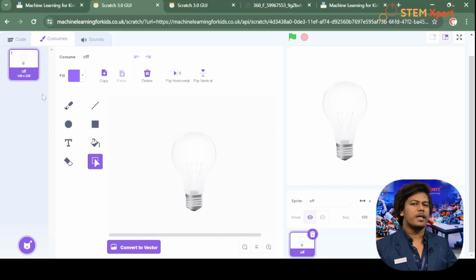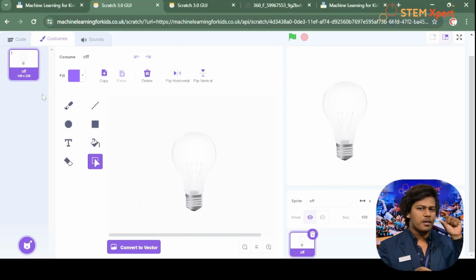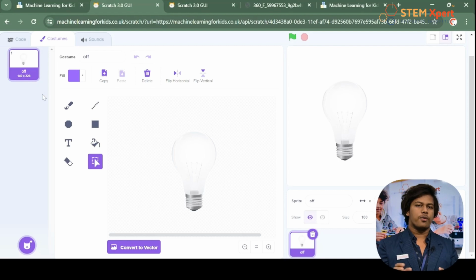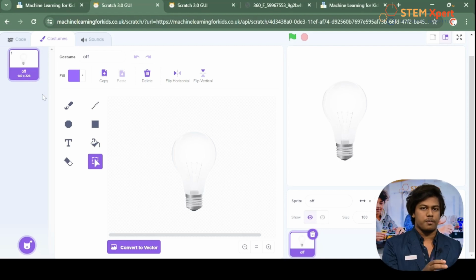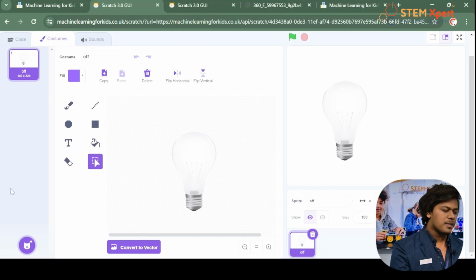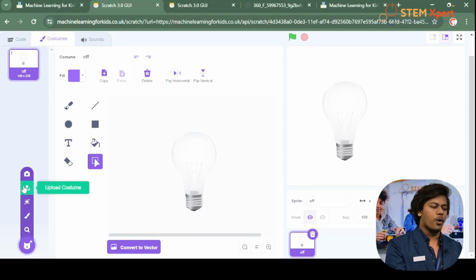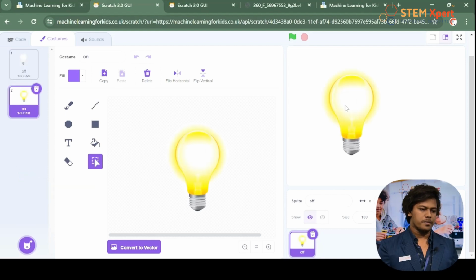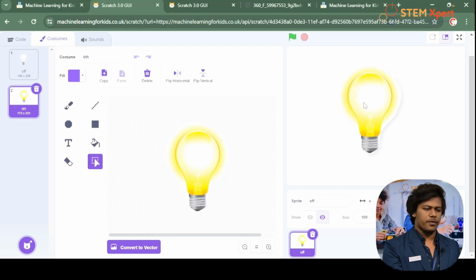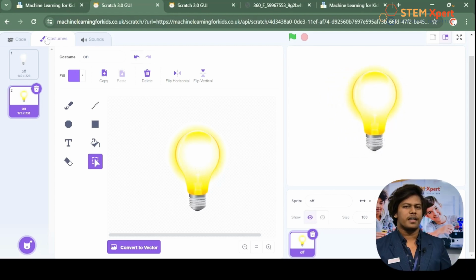At the bottom there you can see the option to add a sprite as an action. You all are familiar with the word costumes, right? It means actions. Here we'll be using that next costume option to turn on and turn off the sprite. So click on this option and add that on lamp. And here we go. Now it would be nice if you're placing the lamp over the center position. Just drag it over here. Well, now that's enough. Now it's time to get to the coding.